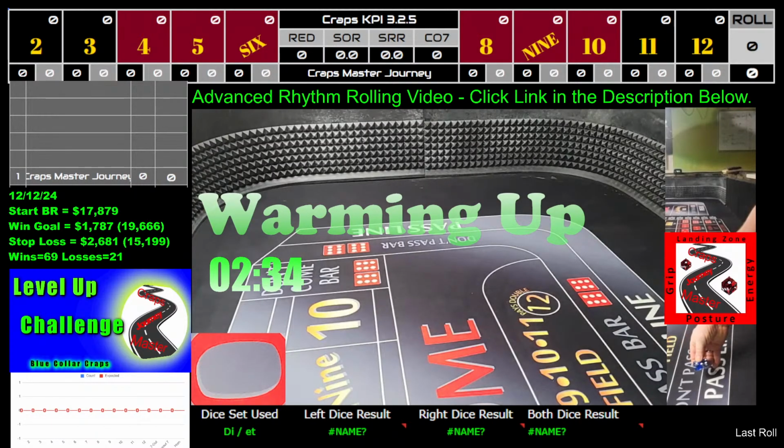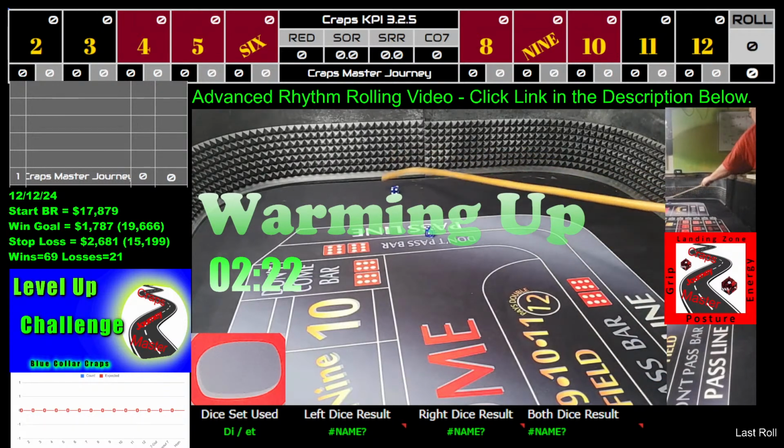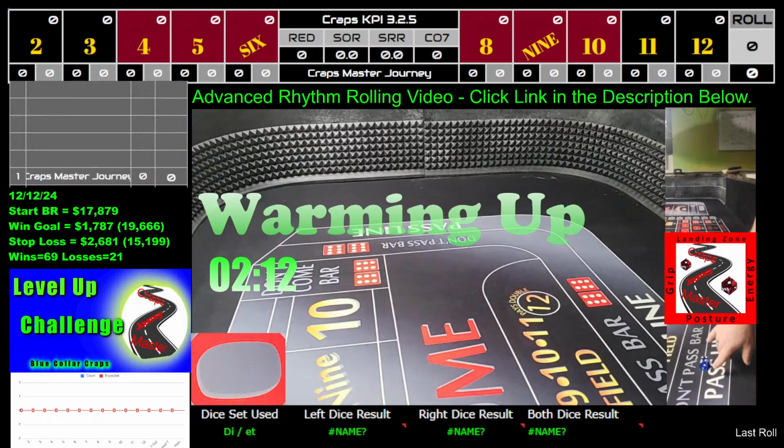I'm going to be switching though eventually to red ones every so often, simply because I want to keep newer dice. Once these start wearing down a little bit, we'll switch to a newer set. I only got 5 of these blue ones new, and then I got 5 red ones and then 5 of the frosted red. That cost me a little bit over $100 to get those dice from Craps Nation. 3 sleeves of 5 dice each. That's 15 dice, so it was about $100 after shipping. 105, I think it was. So not cheap.